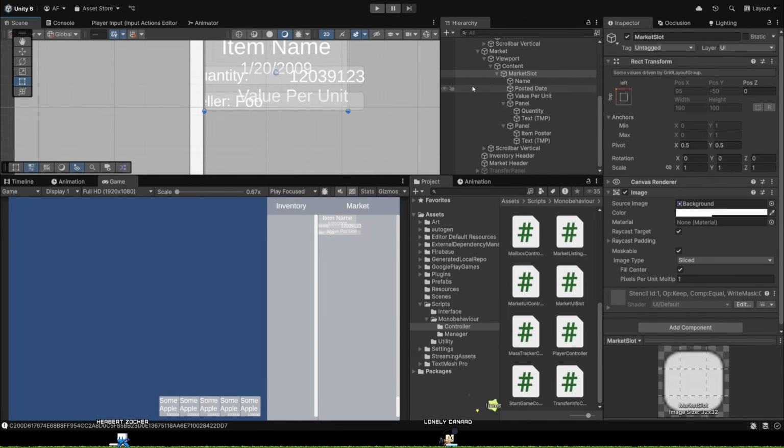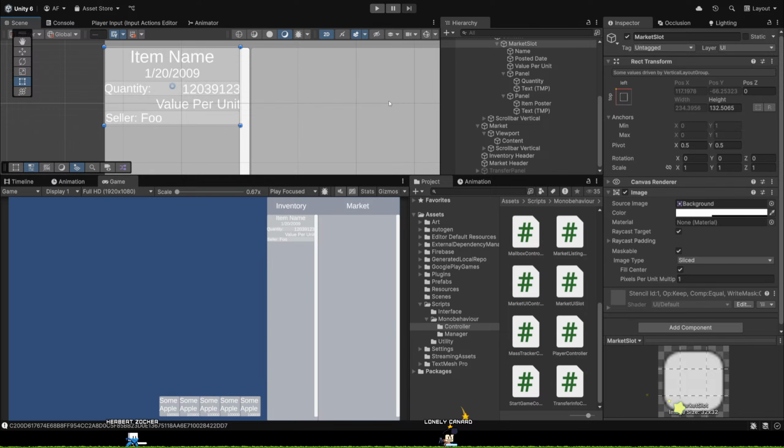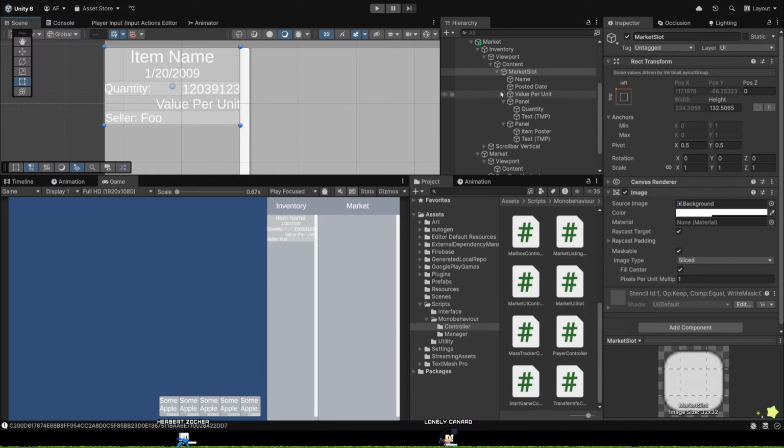Alright. It looks like we have to make two prefabs, which is fine. Alright, which is absolutely fine.